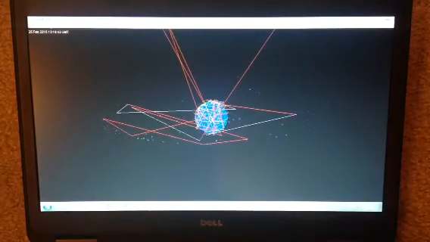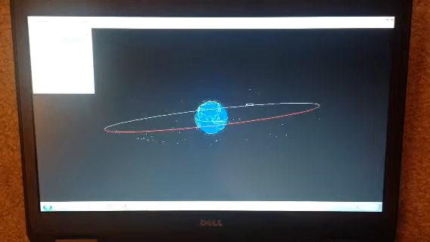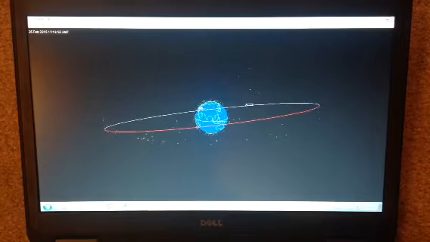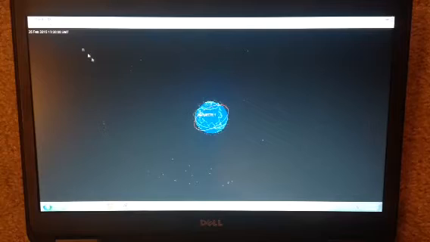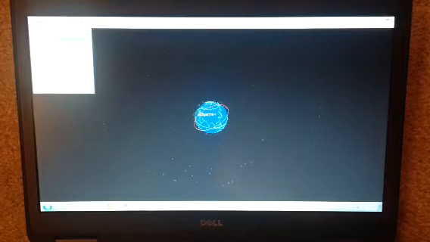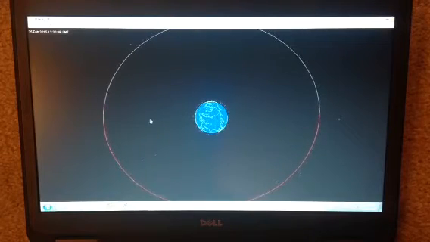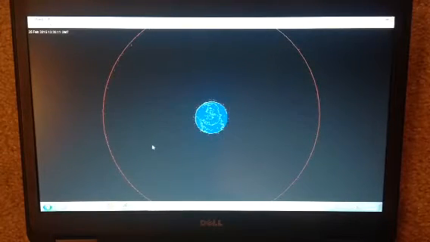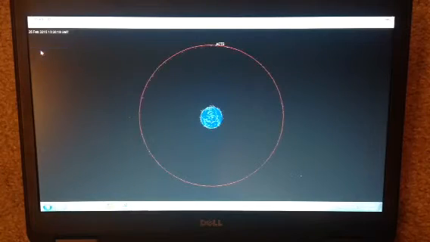Alright, so I am going to select a satellite, and the first one I'm going to select is this ACTS, A-C-T-S. Okay, then I can close that box, and if I click and drag, I can rotate this around so I can see its orbit better, and for some reason I've just switched satellites there. Let's try that again. There we go, and if I pull it where it's all red, that gives me the best view of the orbit. And then I need to zoom out a little bit, so I can go to view, zoom out.